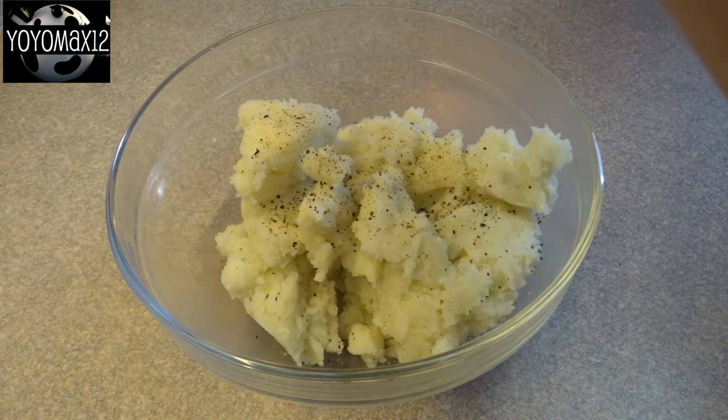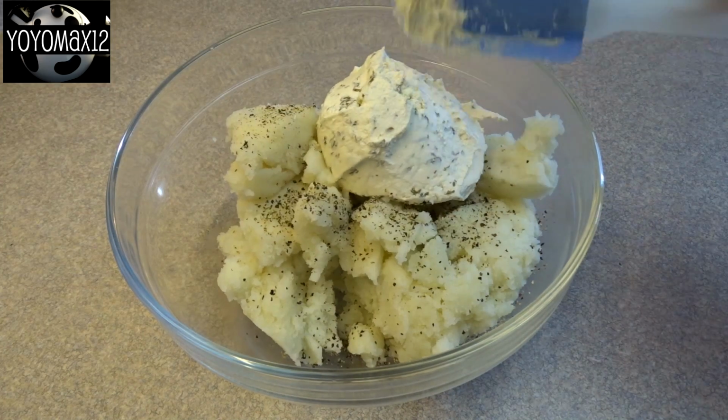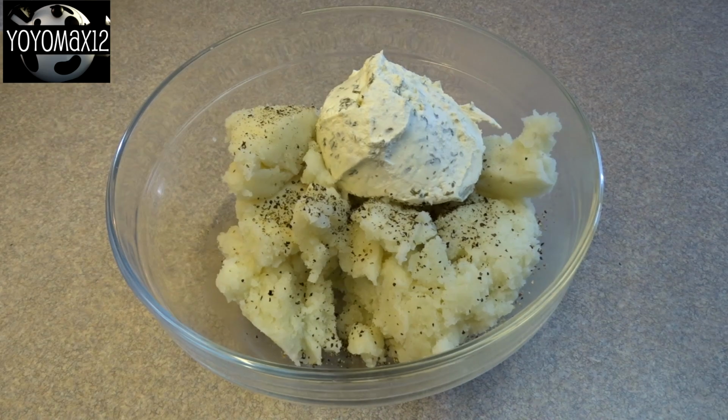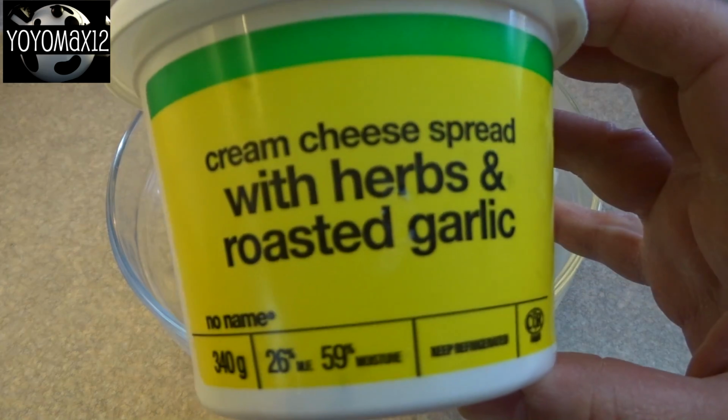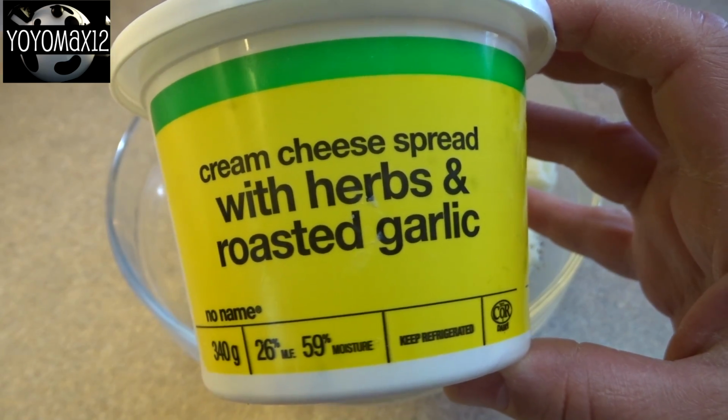Starting off with 2 cups of cooked and cooled mashed potatoes. To this you're going to season them by adding salt and pepper. I started off with a 1/4 teaspoon of pepper, and then I added in a 1/2 cup of flavored cream cheese, and I used the herb and roasted garlic, but you can use any flavor you want, or you could just use plain cream cheese.